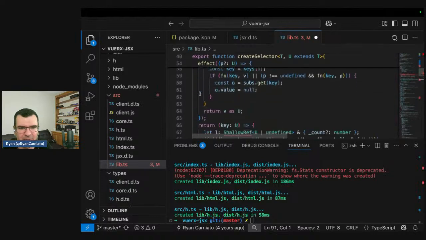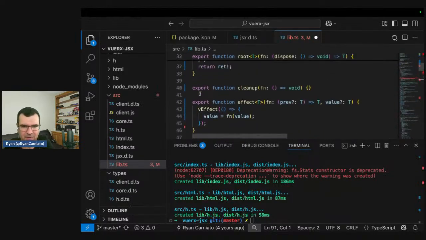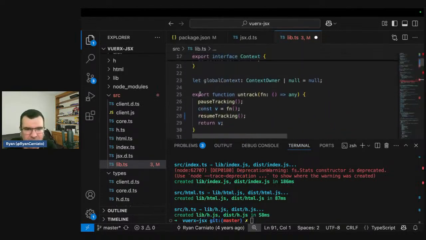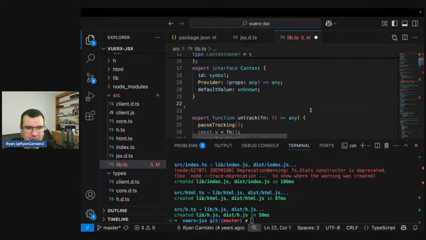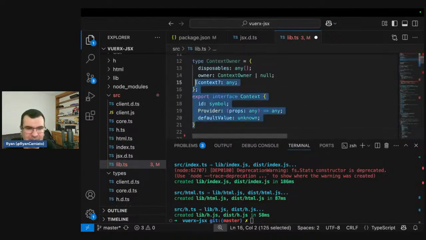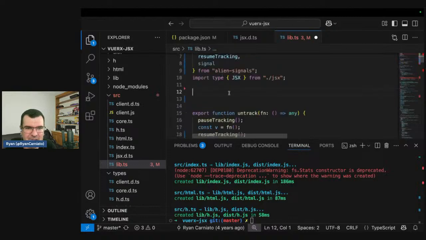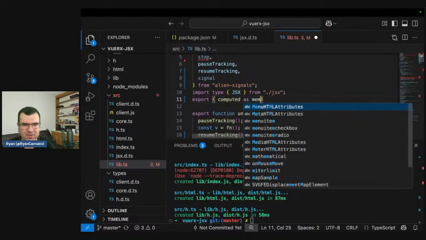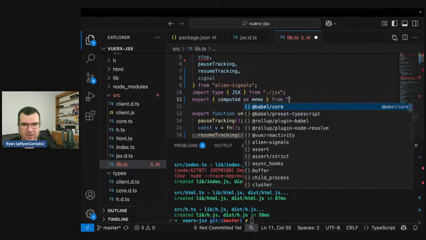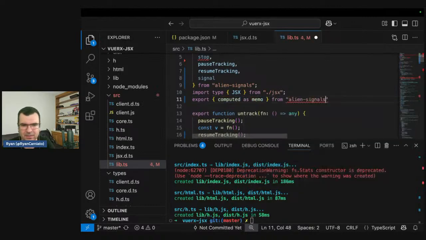What's this one? Create selector. Okay, I'm gonna have to rewrite the logic for create selector. I'm not too worried about that though. We don't need global context. It's gone now. We don't need context. It's gone. And then all we need here is export computed as memo from alien signals.